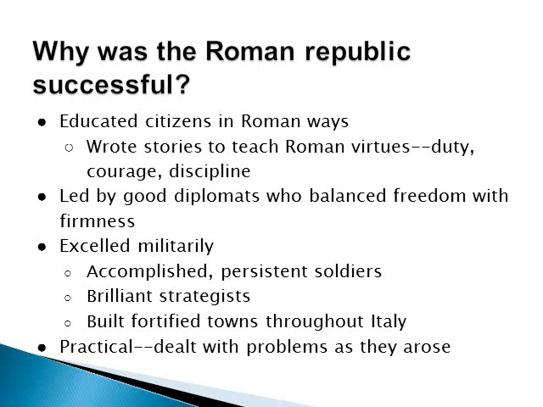The Republic was also led by a series of good diplomats who were able to balance freedom with firmness. They knew when to be kind to the people, and they knew when to be firm with the people. They excelled militarily, meaning that they had accomplished, persistent soldiers who were brilliant strategists. They could figure out and execute a plan.